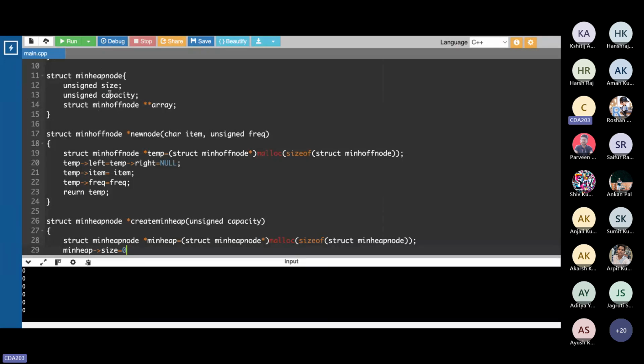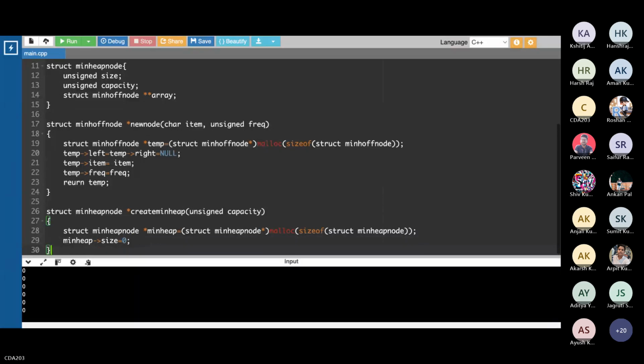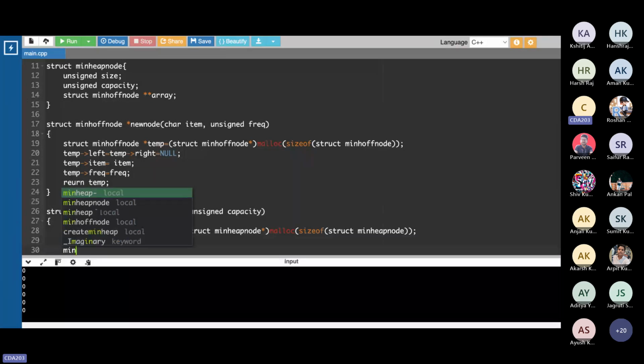It has a size and a capacity and a pointer to the Huffman node. So what I did is that here I initialize the size to be 0, and I'll pass the capacity same as the given one in the function.